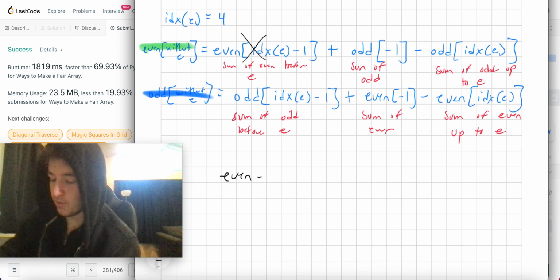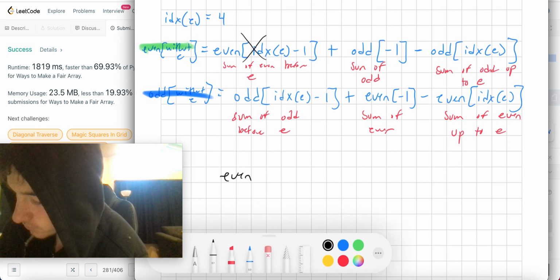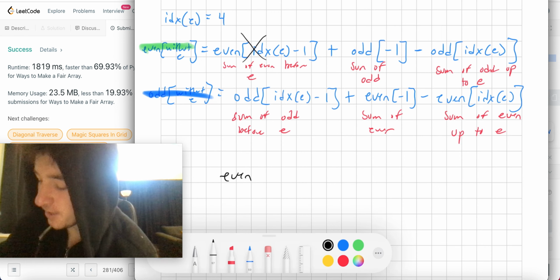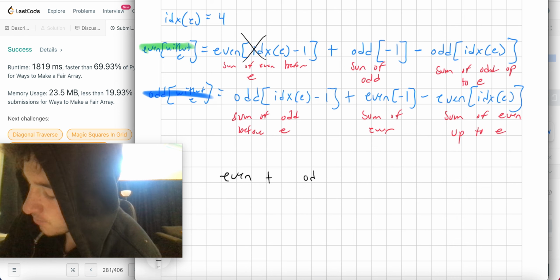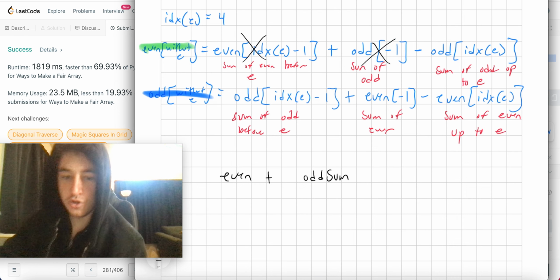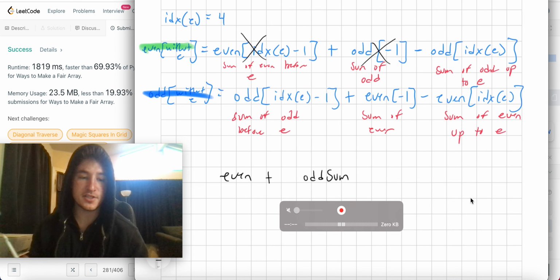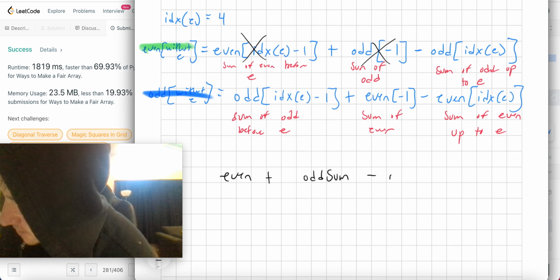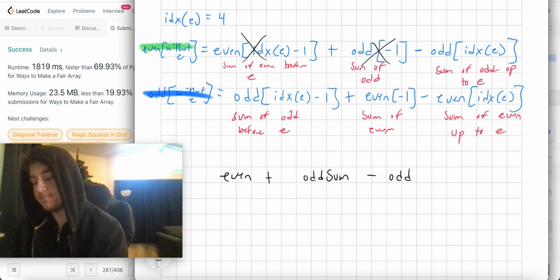It really depends on how you want to do it. We'll do it like this. So the sum of some even thing plus an odd sum, which is the sum of the whole system. So that's what this will get replaced by. So we can just calculate the odd sum once and then use it for the whole problem. Minus the odd sum up to this point.